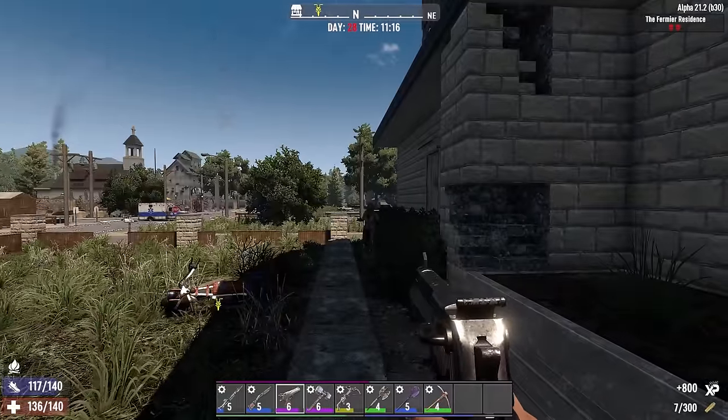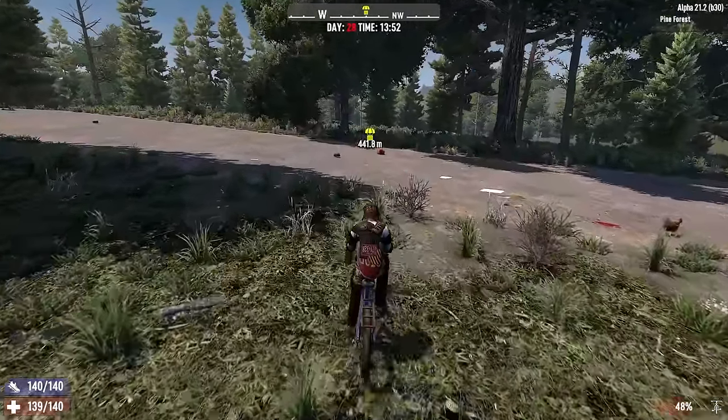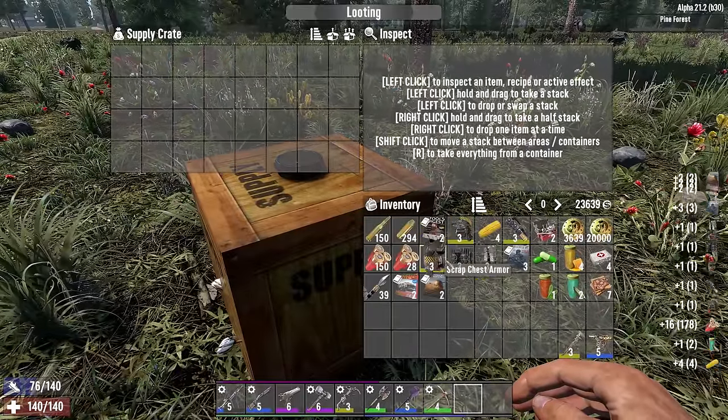Bro, what? What's happening? Before Horde Night actually started, I had some time to kill, and a supply drop fell down nearby, so I went out after that. And the loot wasn't too bad either, as I got a scrap armor bundle. But now it was time to go set up in the base.